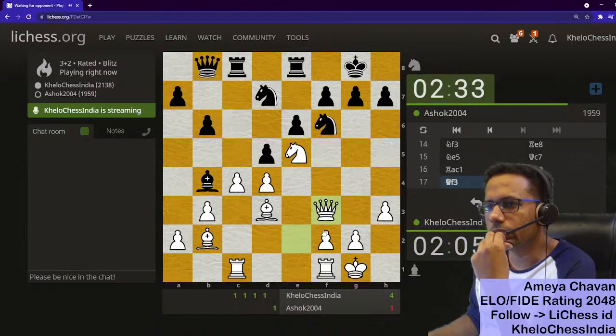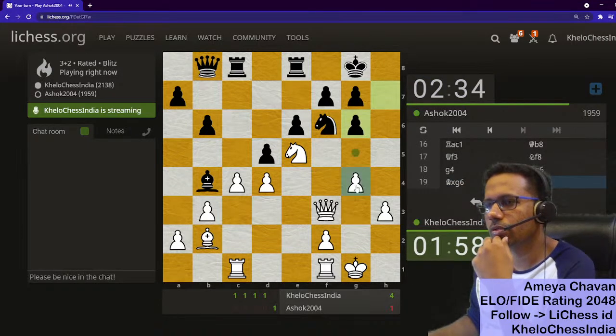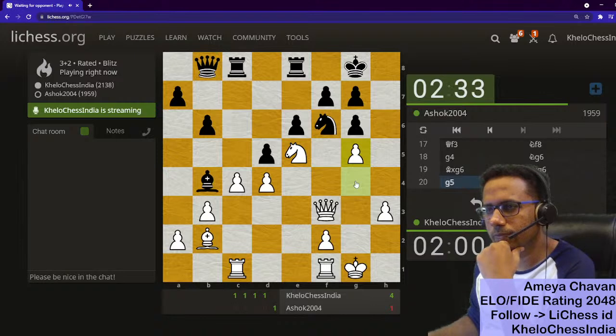Let's go Queen F3. G4. Okay, Bishop takes. Pawn push. F2 is now hanging. F7 is now hanging. So knight on E5 gives that advantage that this pawn remains hanging always if the rook is not there on F8.